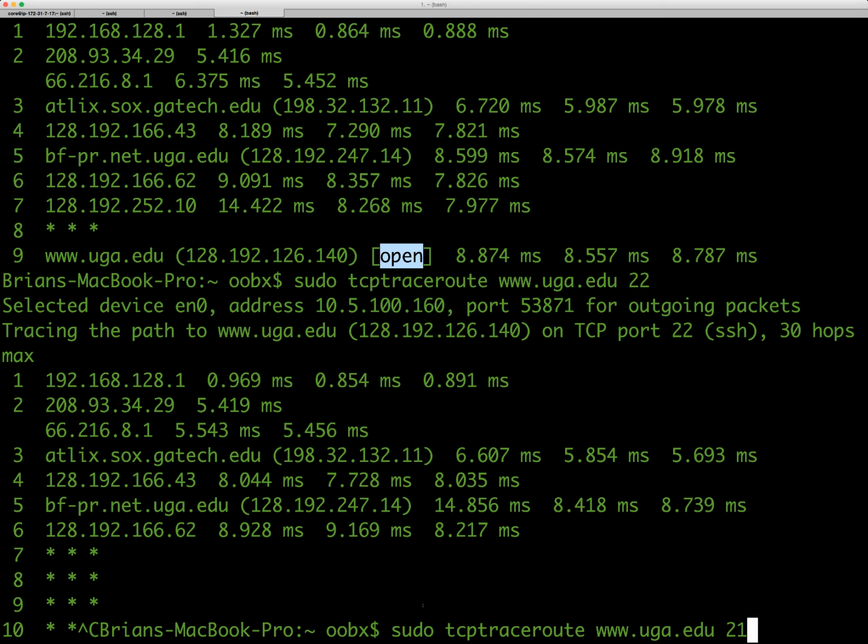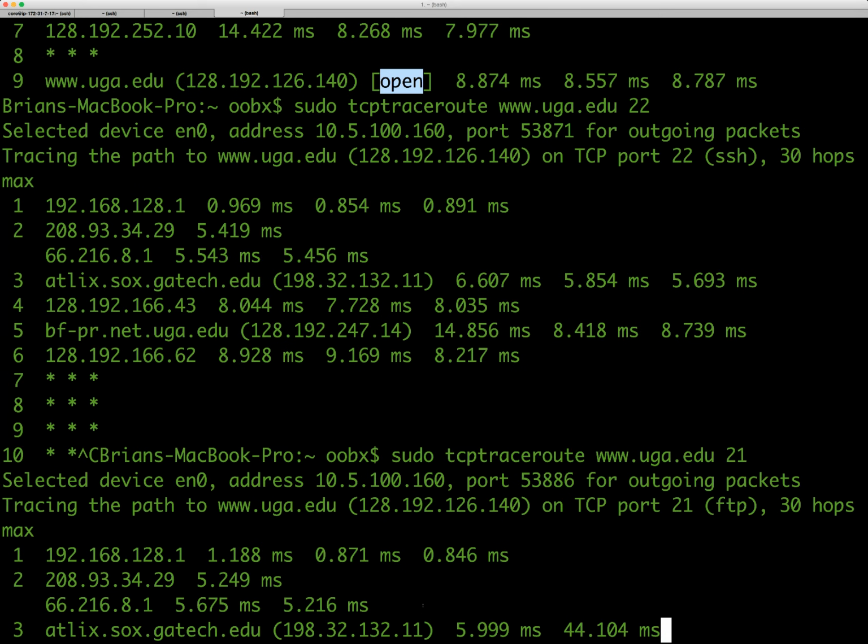But if I were on UGA's campus, or on their VPN, they might let me into port 22. So you have to test from a sensible location, or test to be sure that it doesn't work where you don't want it to work. So here's FTP.